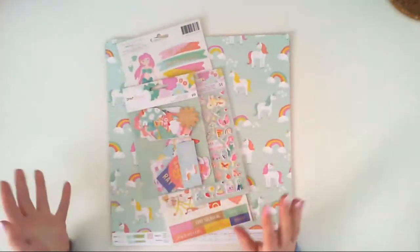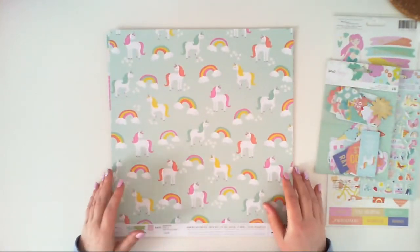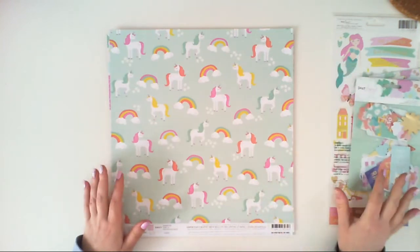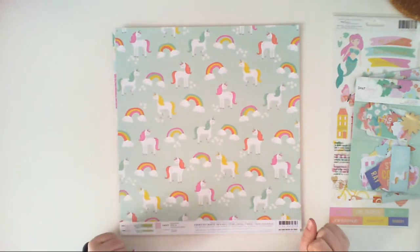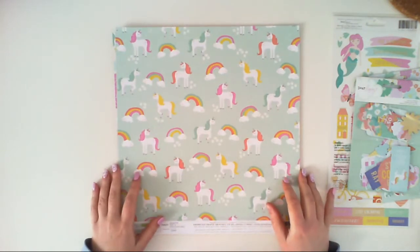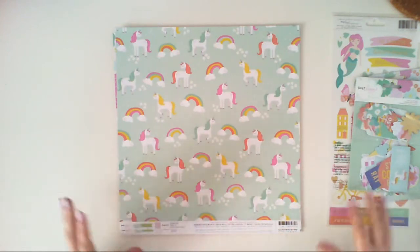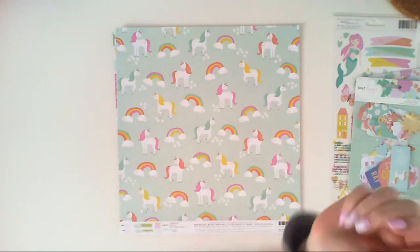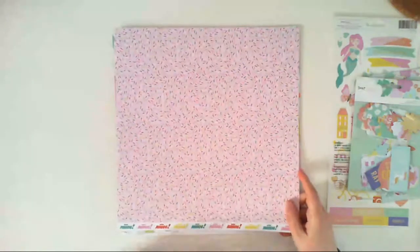Let's move on to my next collection. I only have a few items because I wasn't that amazed by the whole collection, but I chose elements I really love. This unicorn pattern will be perfect for upcoming birthday party pictures — Maya is turning five in March and we're having a unicorn party. That's why I bought these papers, to scrap her party pictures. The second side is just sprinkles, and the paper is called Gimme Five.